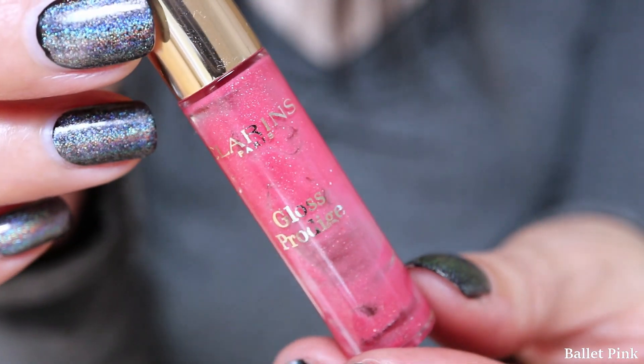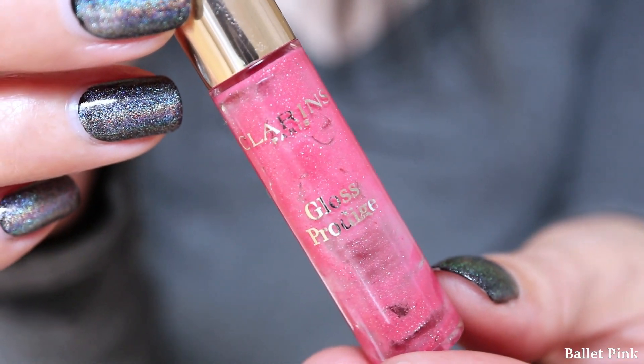Actually it was almost finished. I was using it very sparingly, because I knew I can't buy this anymore. But after I sorted it out in that video, I thought: okay, if I have to discard it now, I would just use it up quickly. So it was then gone soon afterwards. I just kept this tube as a colour reference, because I really want to find a similar colour.